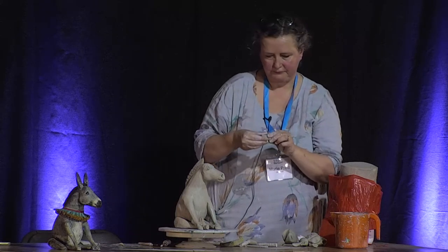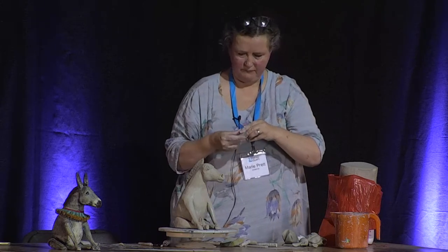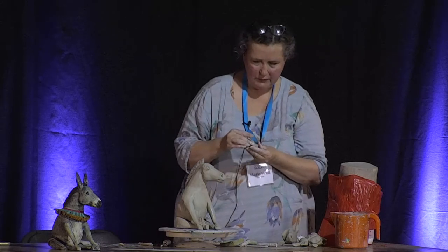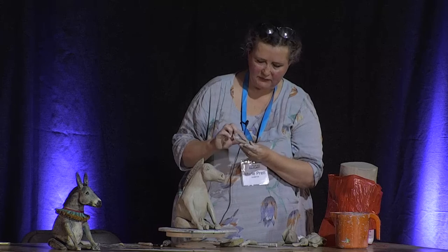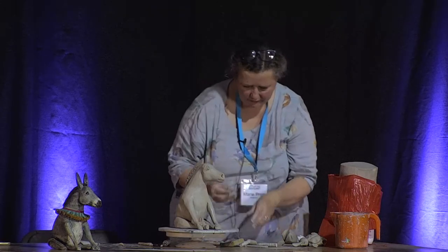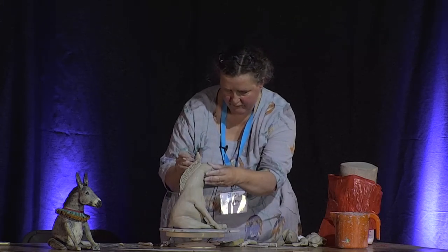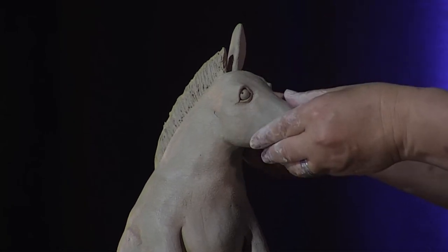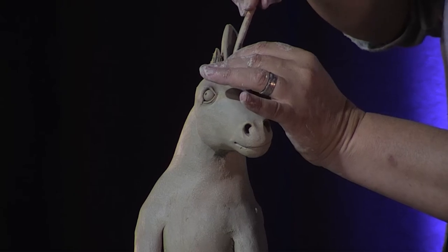So ears, although they taper down at the end, leave yourself a good slug of clay for joining. And then, quite often with the things that have a thin edge and look quite delicate, if you actually make them really sturdy, but you can bring the edge of the piece quite thin, it gives the effect of looking like a small thin piece of flesh, but it's not going to just break off really easily. And then I'm going to go in and then right down into the body.